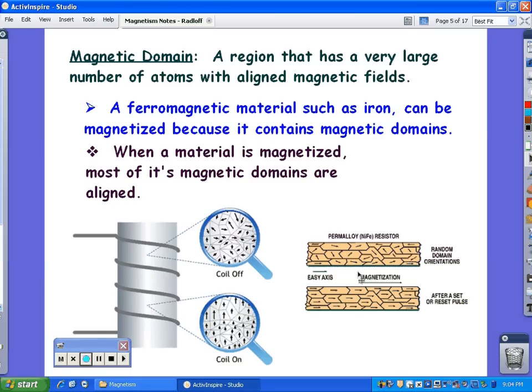Now here you can see in the example, this might be a ferromagnetic material, like a nail or something like that. But the domains, which are these little areas here, basically think about them as clumps of atoms that are lined up positive to negative, but they're not all together. Within each region they are aligned, but because there are so many regions that go every which way, it does not show magnetic force. When something is magnetized, you have all the arrows pointing in the same direction. That's what a domain is. The domain is the small little area that makes up one small part of a magnet. When you have all these parts working together, that's what makes a magnet.